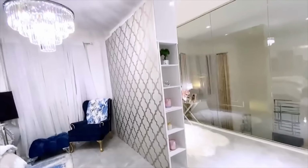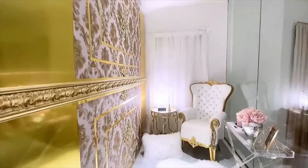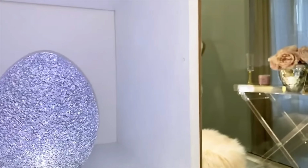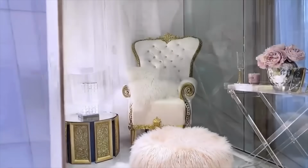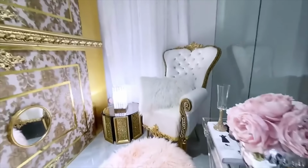I have seen people use tires on their mobile wall, but I decided to leave mine the way it is. But then you can definitely put tires on yours if you're going to be moving it a lot. Now I have an interesting space with the mobile wall that I can move either forward or backward or in the middle. It all depends on how I want or where I want the wall to be.